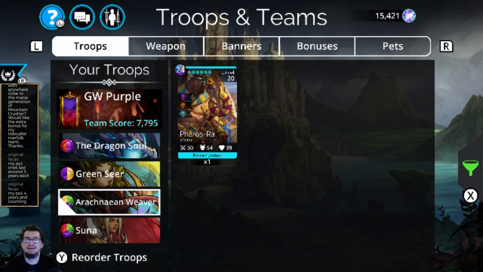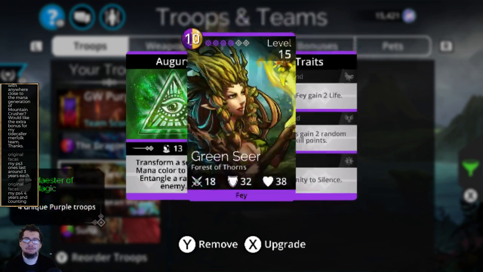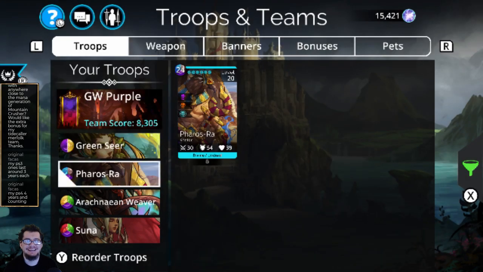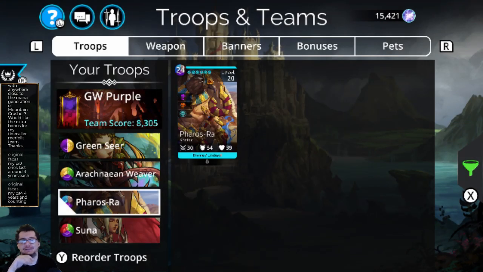Interesting. I forgot about that. Problem, though. We wouldn't want to do that, would we? Or do we? Oh no, using Green Seer first slot, I think we can get away with it. That's a little bit weird, but we can get away with it. You know what? We got it. We're in mid-game and we're using 3 mythics on our team. That's great. Oh wait, let me not block its purple. There we go. Yeah, we'll do it like that. Wow, that is weird. It'll work though.